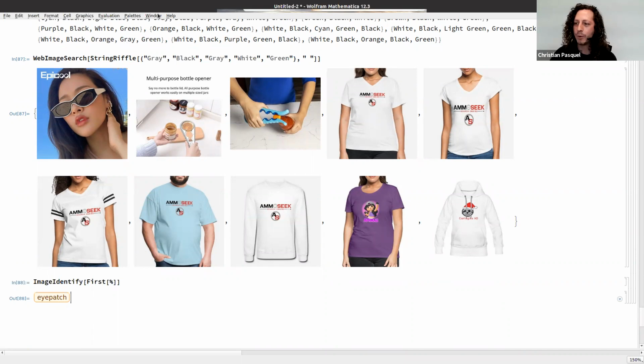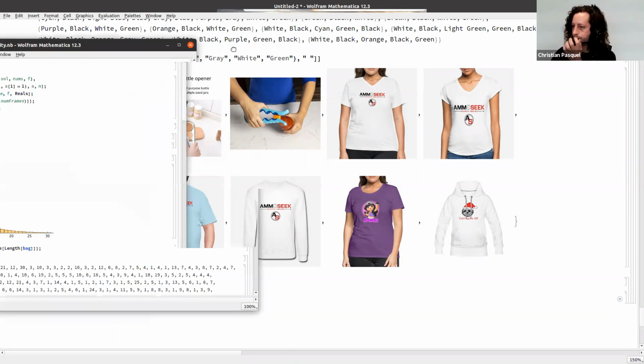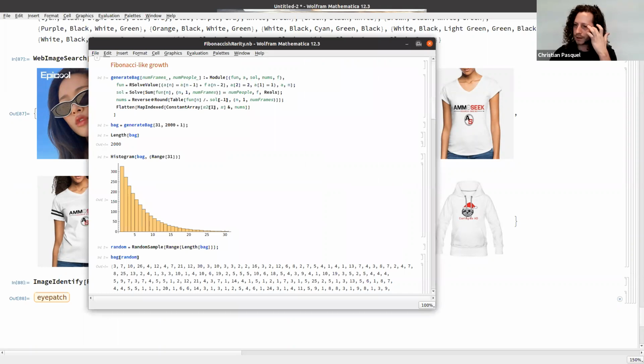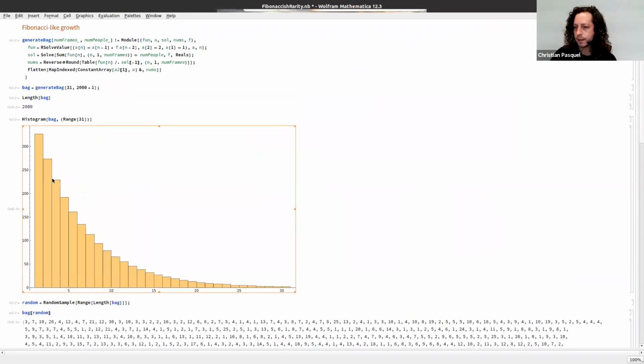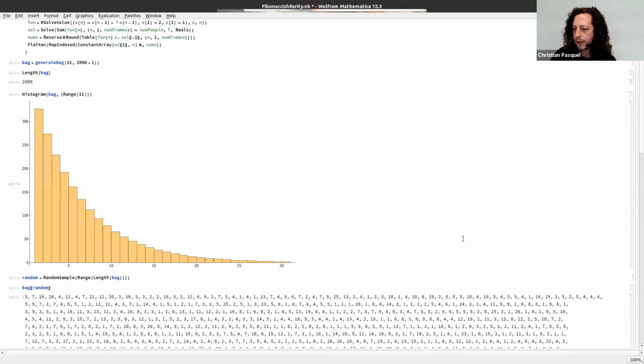And how we are going to distribute all these frames: we had Jesus from our team working on this Fibonacci-like distribution. Basically, we are constructing this probability distribution for the 30 frames we're going to use and create.